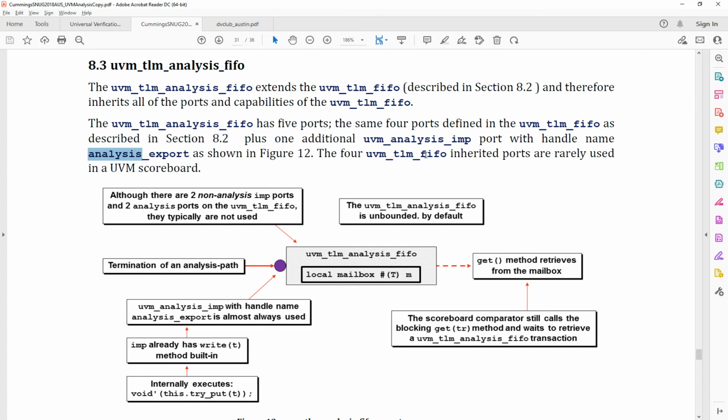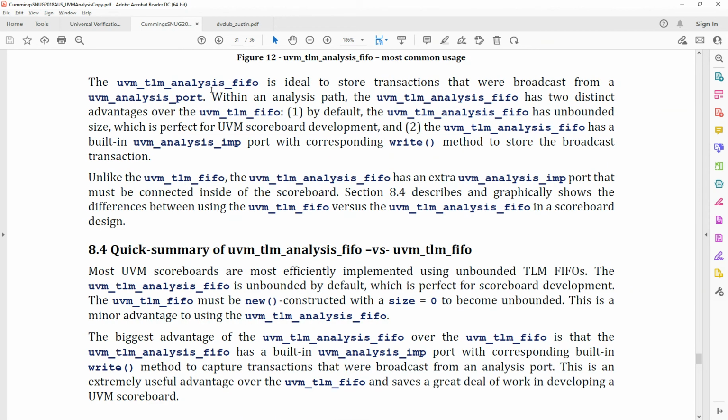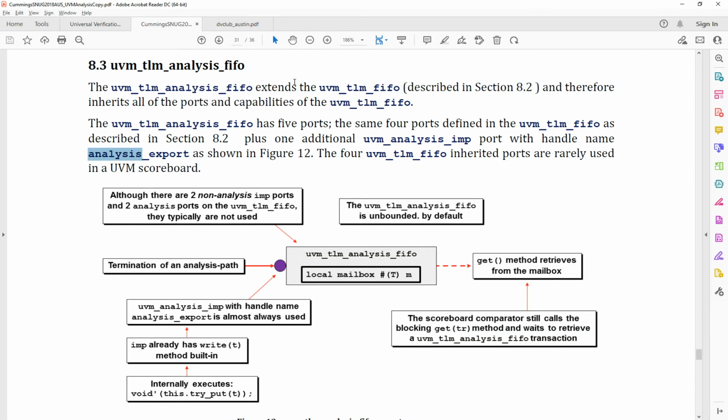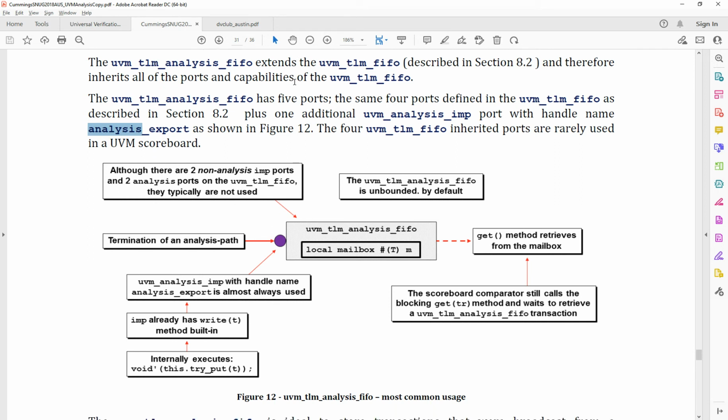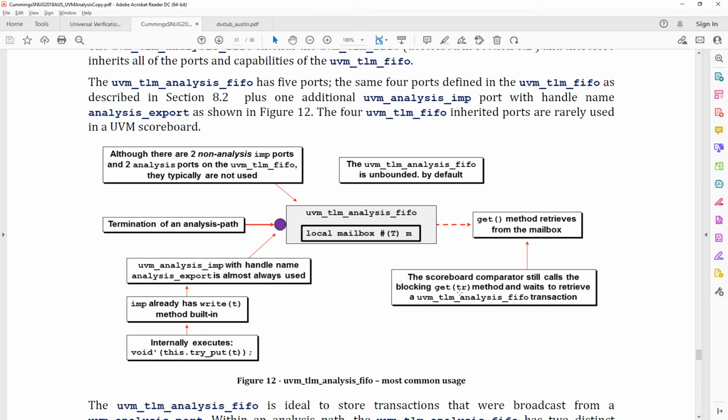The four UVM TLM FIFO inherited ports are rarely used in a scoreboard. The analysis FIFO in Figure 12 is the most common usage here.